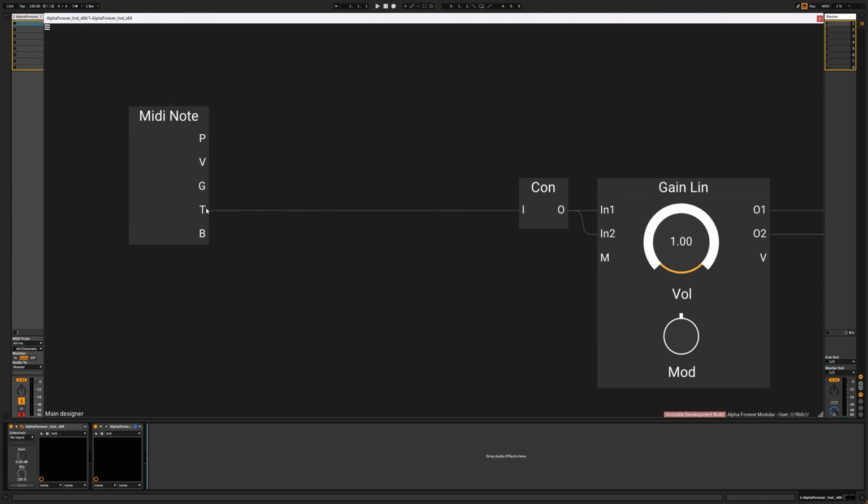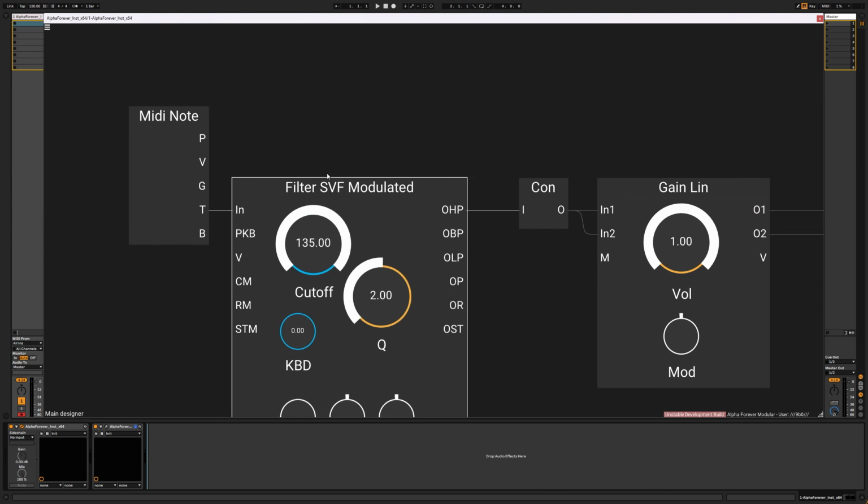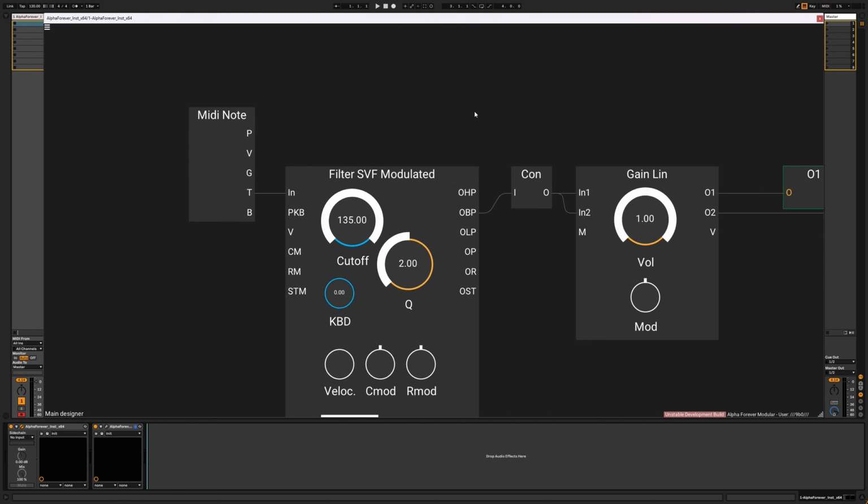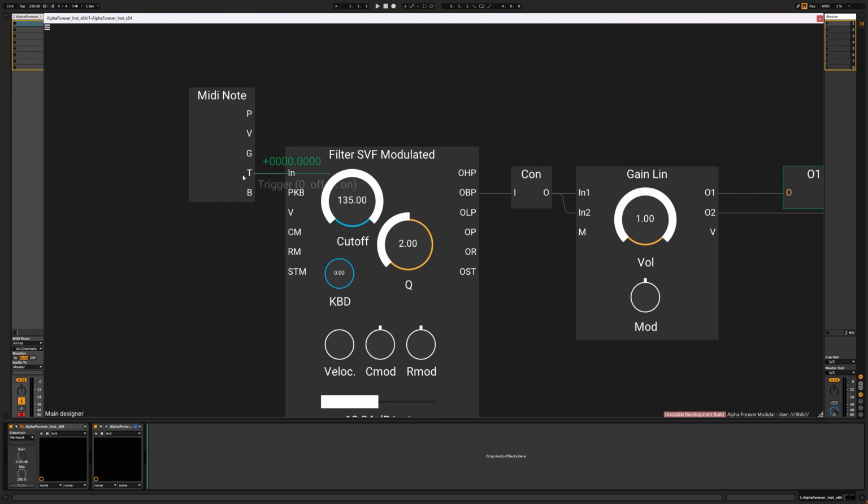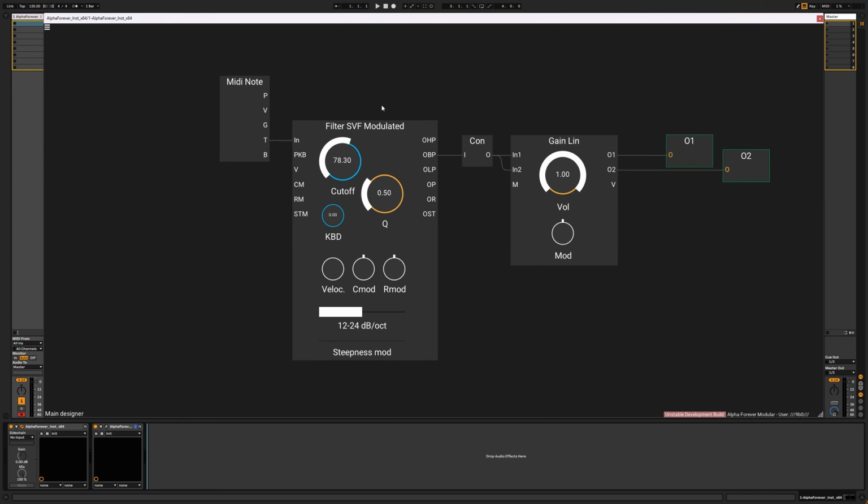And if we plug a state variable filter on it, we can filter out frequencies from this blip, which contains all the frequencies at the same level. So we can filter out anything. This is why this works. So this is an ideal start for a resonator.